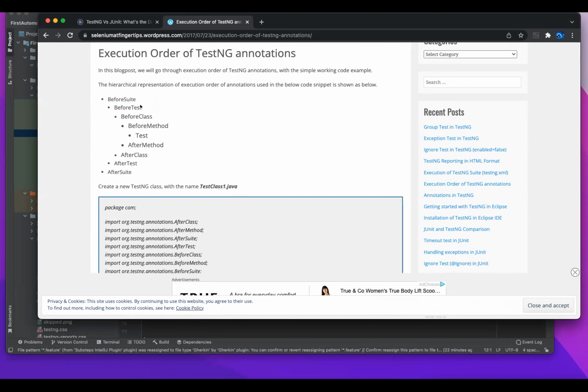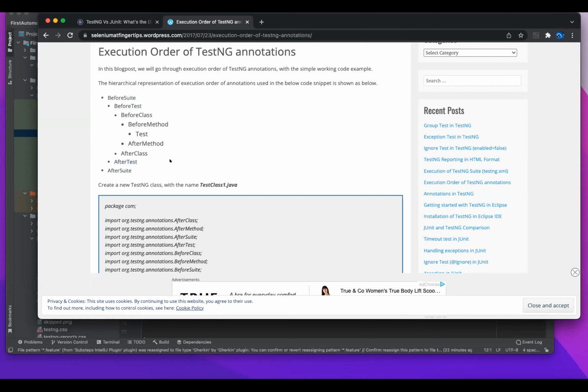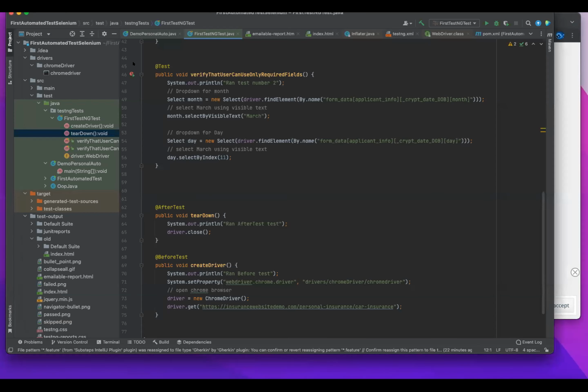It will run per class. Sorry, this is before test. So before test is going to run once first before the tests start, and then it will run all of the tests in between, and then it will run after test. Before class, the difference is that in your class, it will run right here, only for this class.